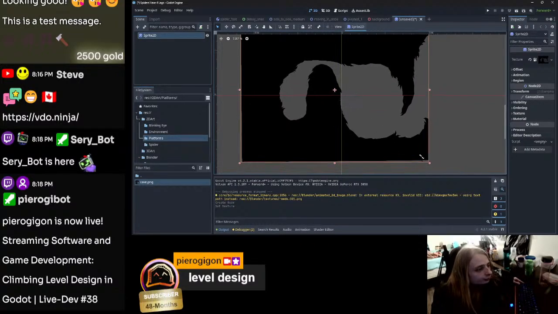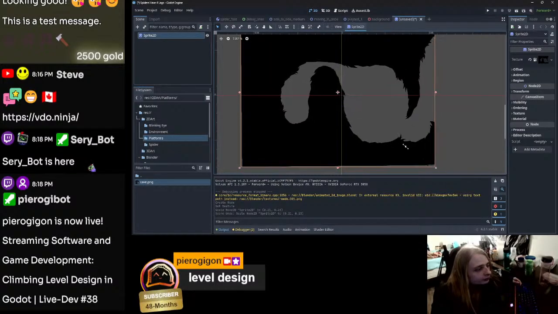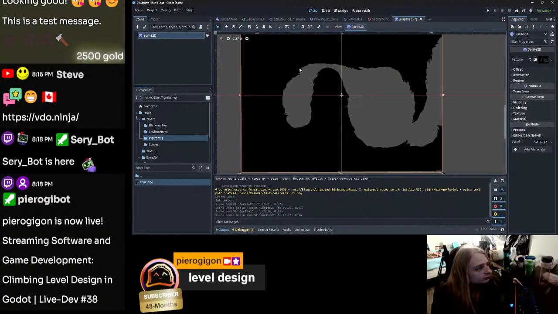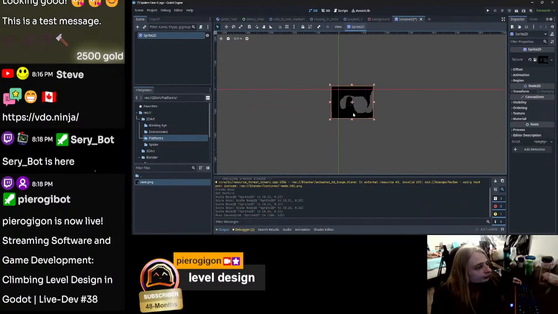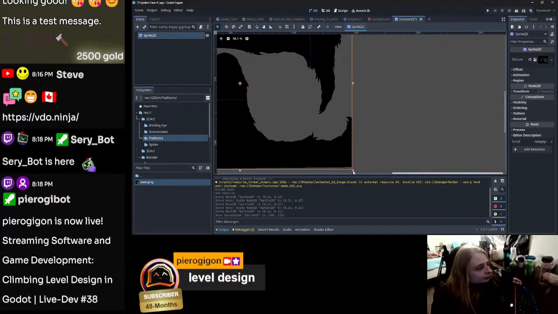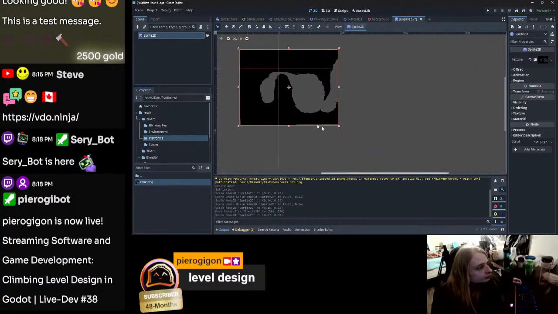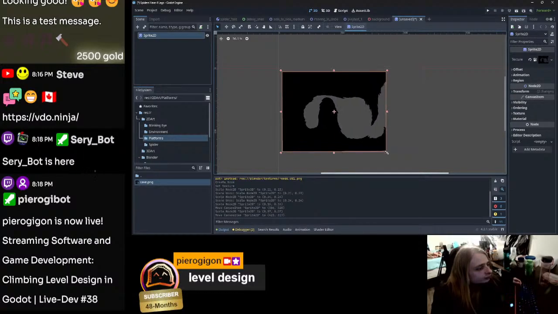I think I'm going to scale this down. What happens if I scale it down first and then convert it into a polygon? Does that change the conversion and make it less accurate? Let's see.